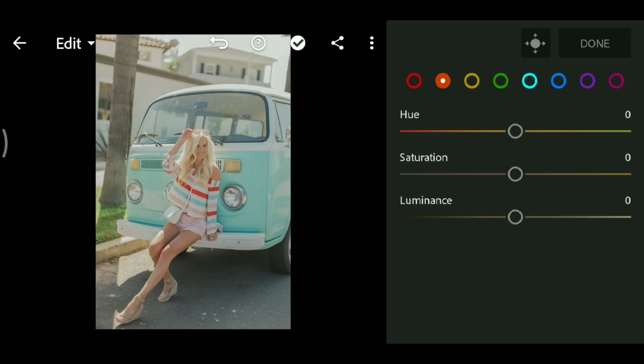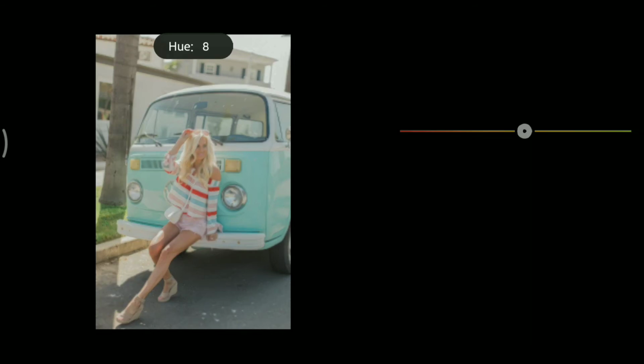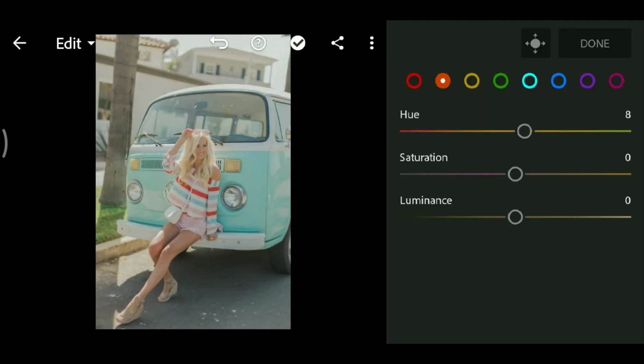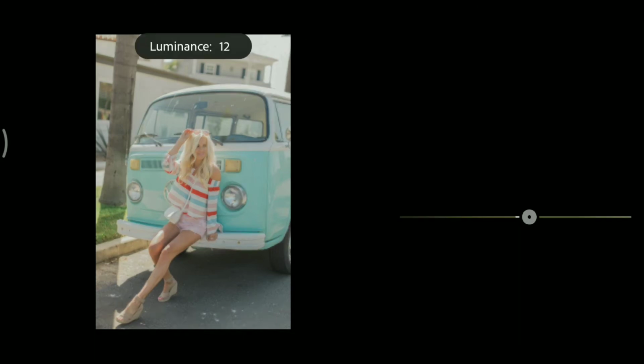Red 0. Orange: Hue 8. Saturation 10. Luminance 19.